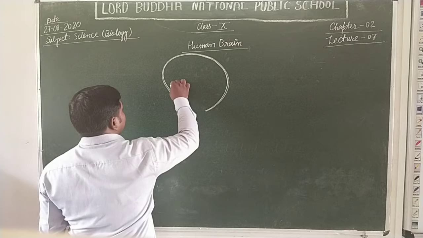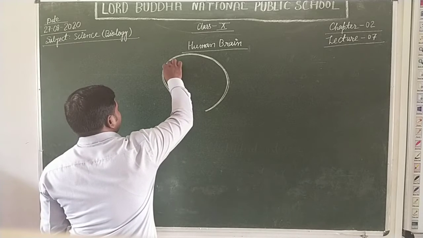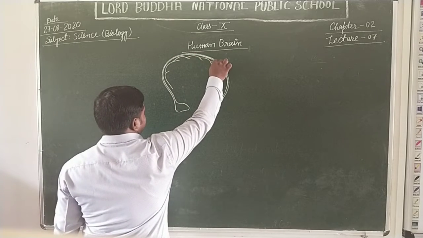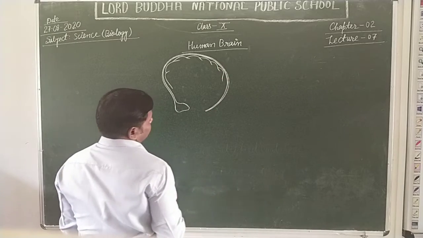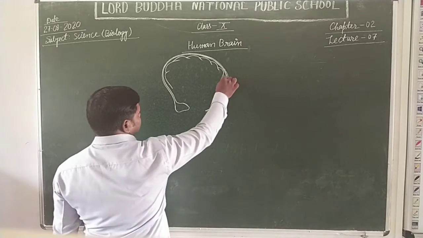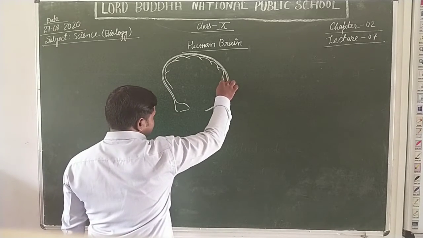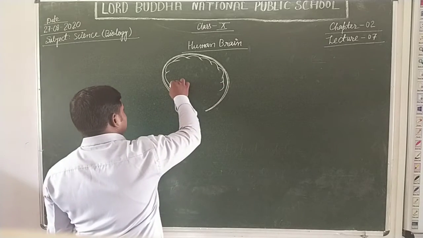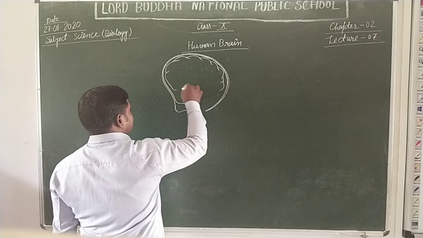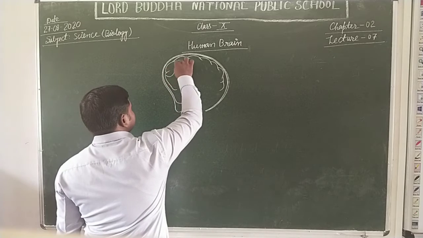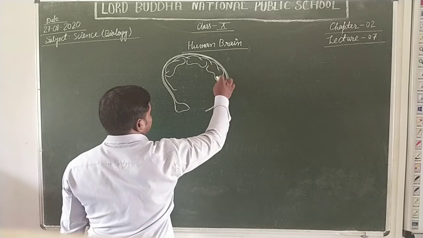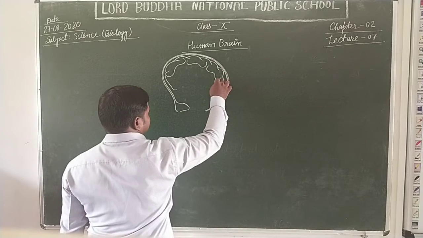Students, the outermost surface of our brain has many ridges and groove-like structures. These ridges are called gyri, whereas the grooves are called sulci. Yes, students, the grooves are called sulci, as I will define and label after completing this diagram.